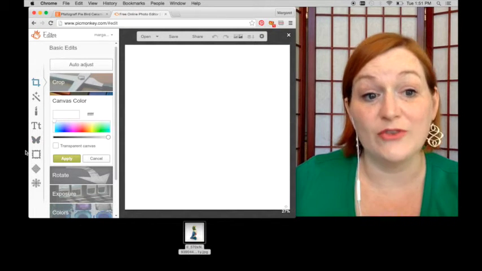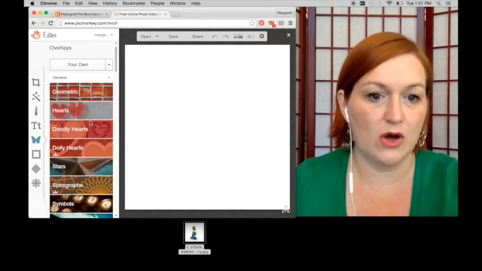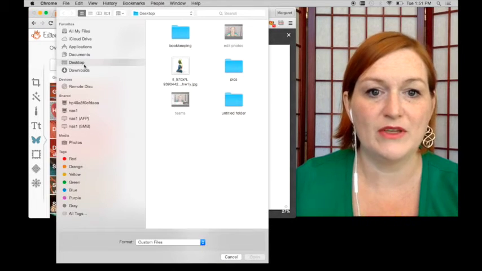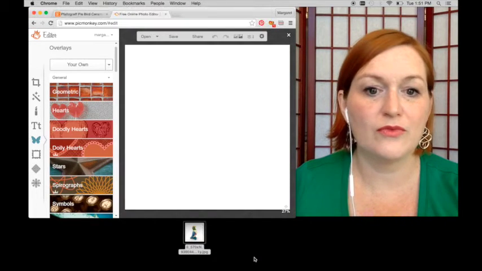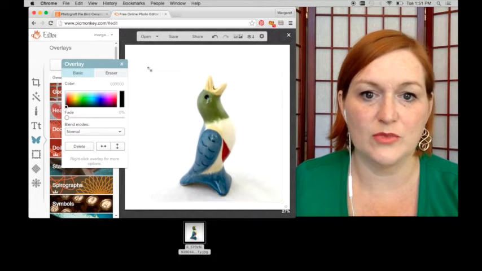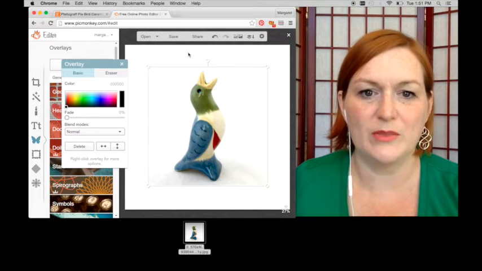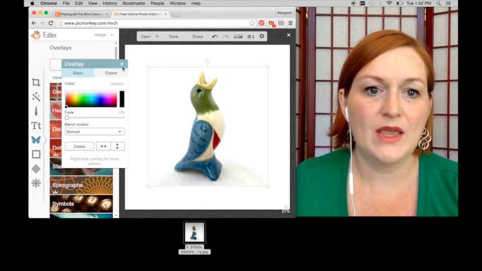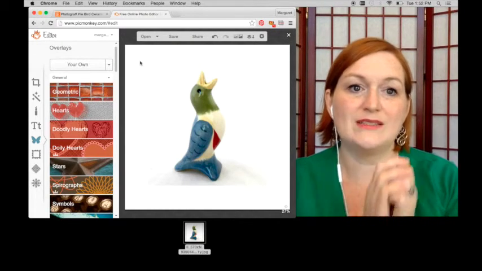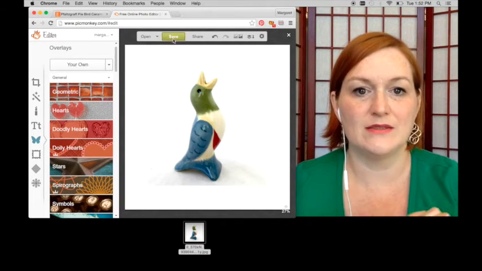To drop in a photo, I'm coming to this butterfly, and this gives you all kinds of little pictures, but here you can drop in your own. This is where I'm coming at my picture. I drop in my own, and now here he is. And I can make him as large or small as I like. So I put him kind of in the middle with a bit of a frame around him. And the reason I do that, I know it might look a little smaller than I would really want, is that on my thumbnail, I can adjust it to the exact size that I want.